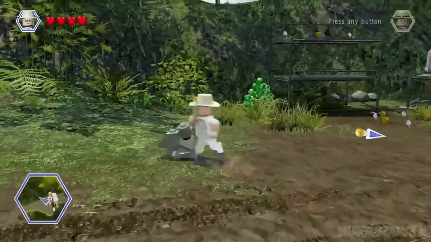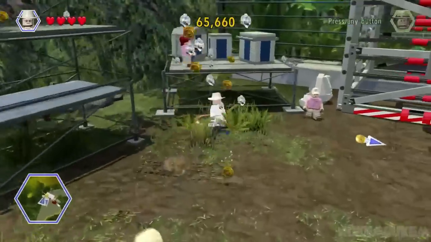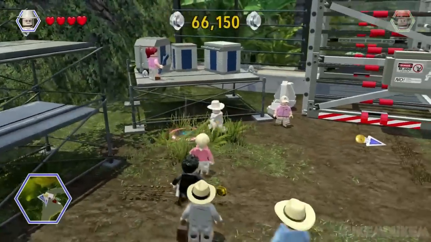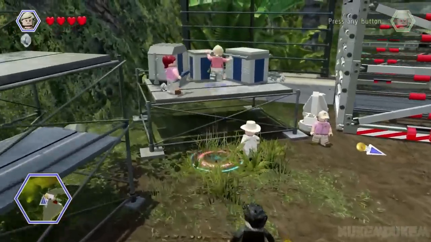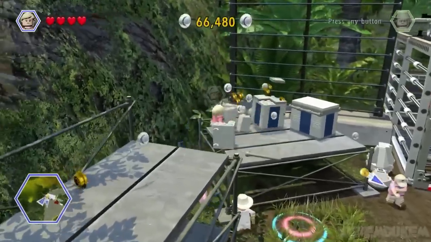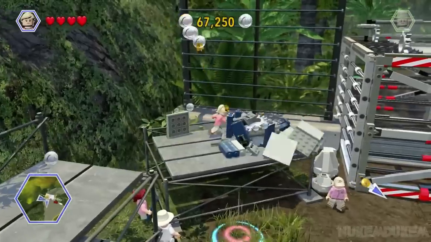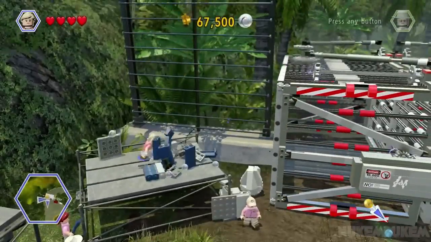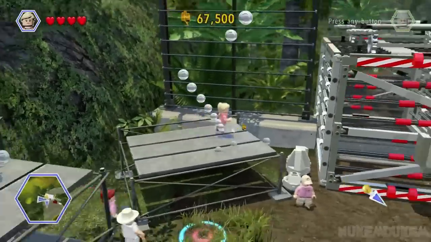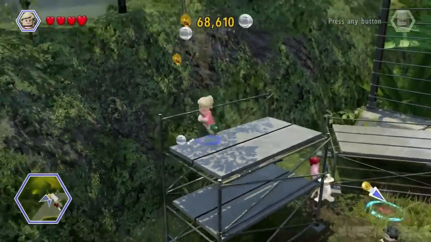Okay, we gotta install the gears, so let's go install the gears. We need Ellie. Oh, sorry. Only one girl can be on top of here at a time. Here we go. One gear fixed. Oh, look at that jump. Yeah.